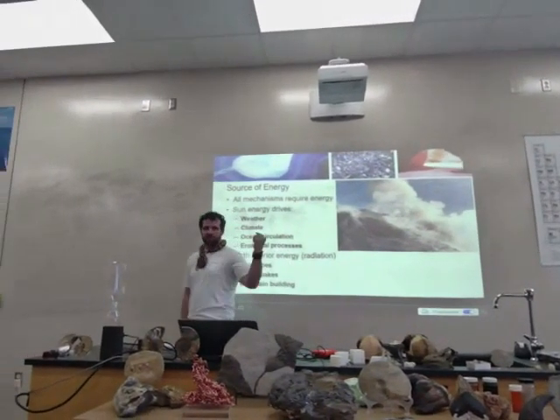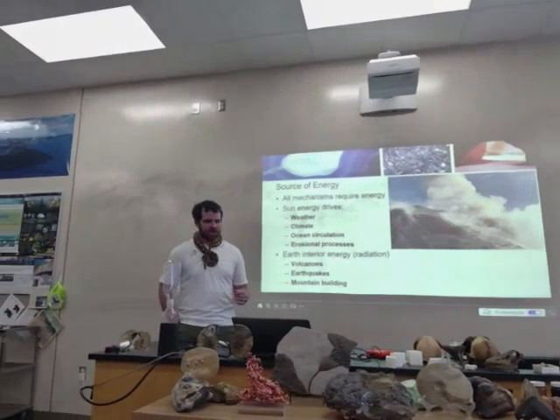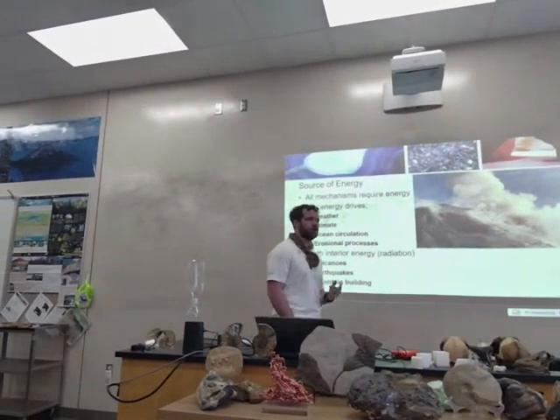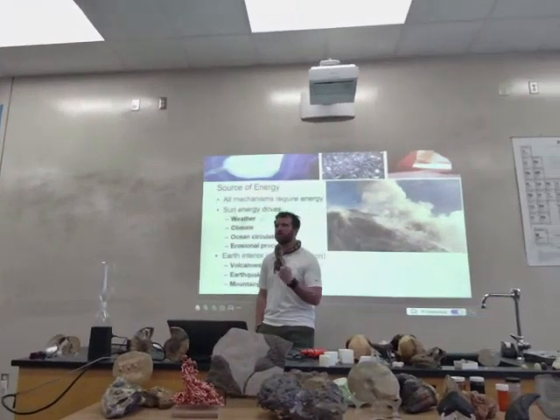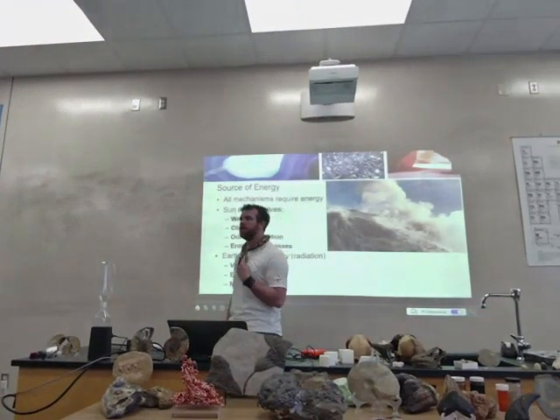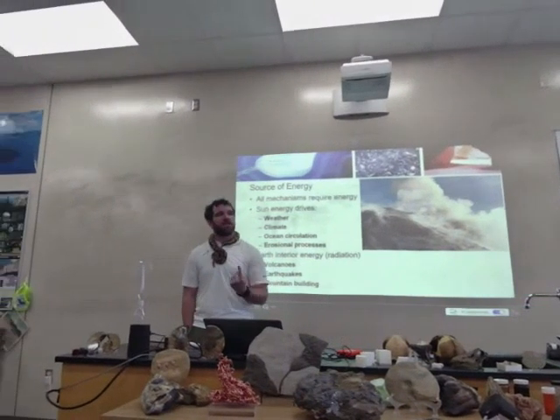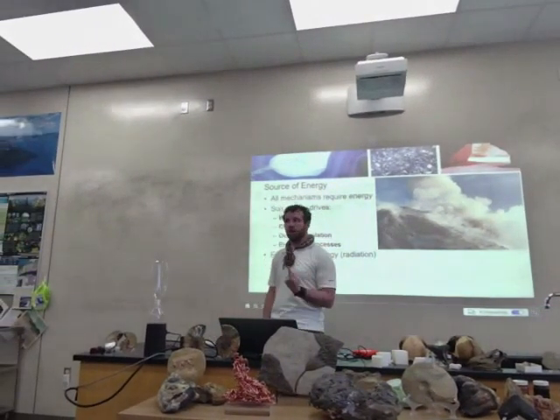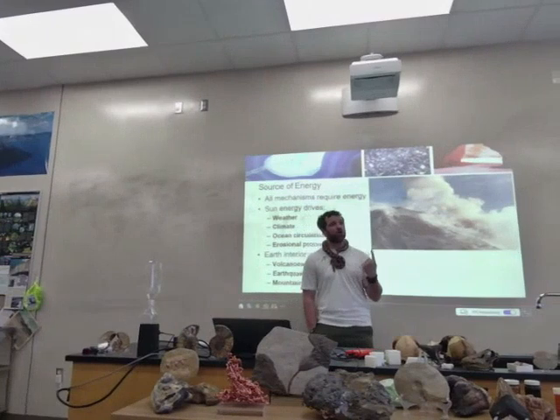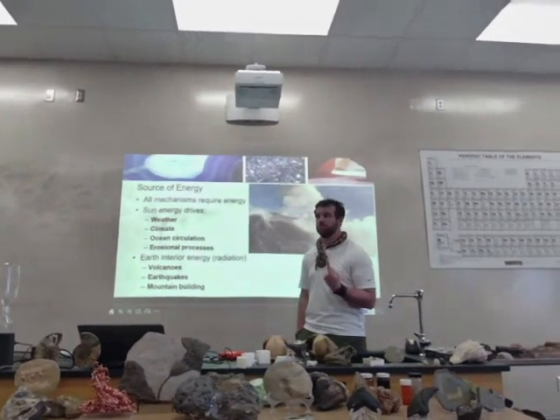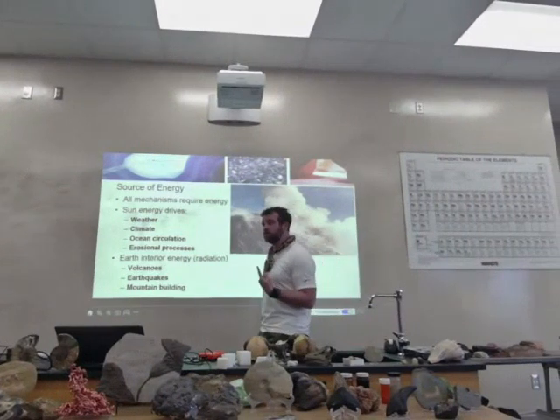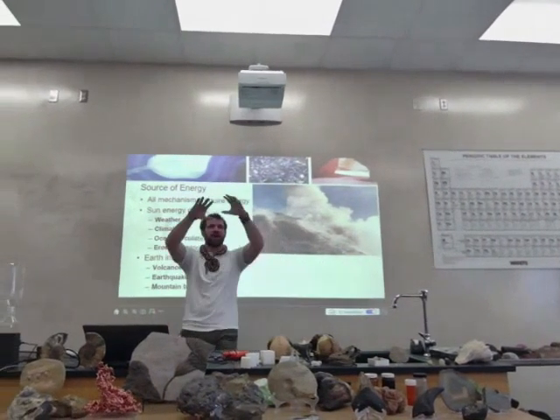I'll give you a little bit of a spoiler for what you're going to see here in a few slides, but our inner core is rotating. It is a ball of iron that is rotating inside our planet in a buffer of liquid iron. The interaction between the solid iron ball core and the outer core, also made out of iron, generates what we call a magnetic field. That magnetic field, think of it as a shield that surrounds our planet.